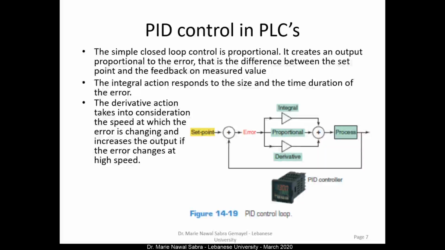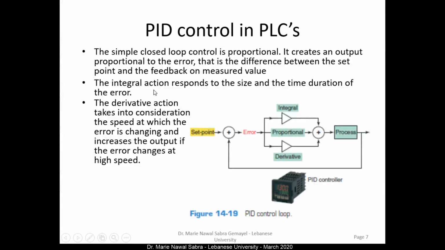So this control, the feedback control, is the simplest form of a PID control because it is the proportional control. The proportional control creates an output that's just proportional to the error. So it is K times the error itself. The integral and the derivative are going to help this control to stabilize, and we're going to see it.